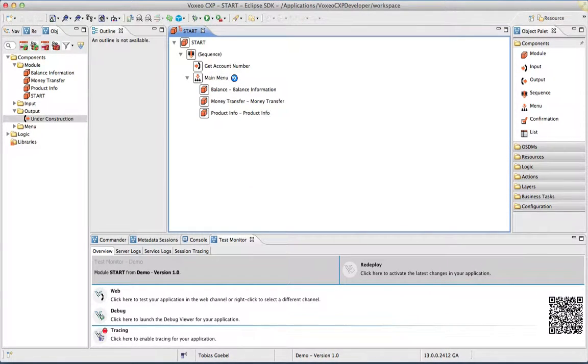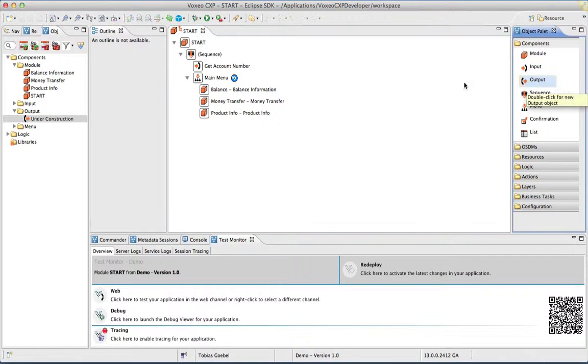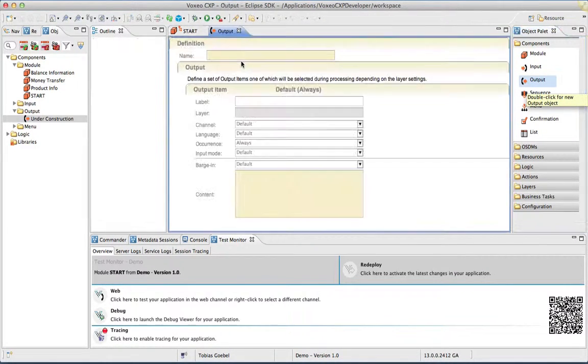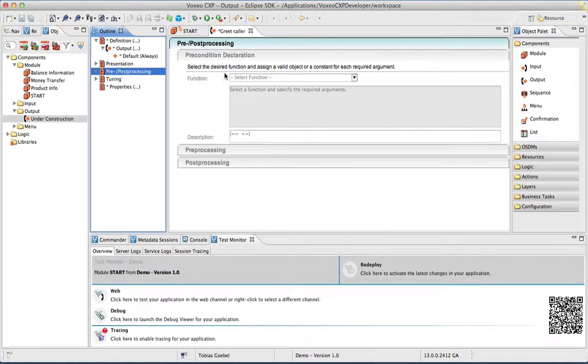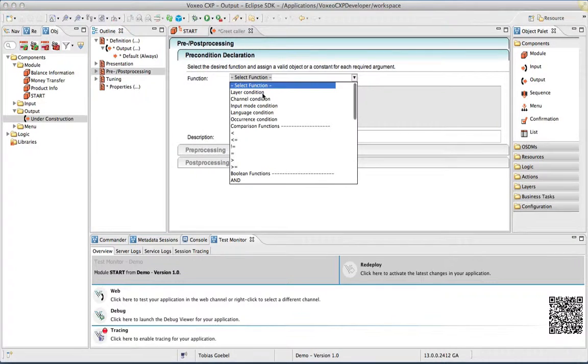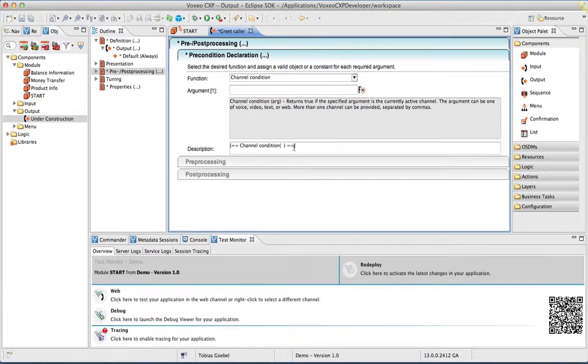Alright. Now I did want to add a step for the greetings, so I will create an output object, greet caller. But I will make this, welcome to Smart Bank. I will make this dependent on the channel. So I will actually create a precondition for this to say that only process this if channel equals voice.